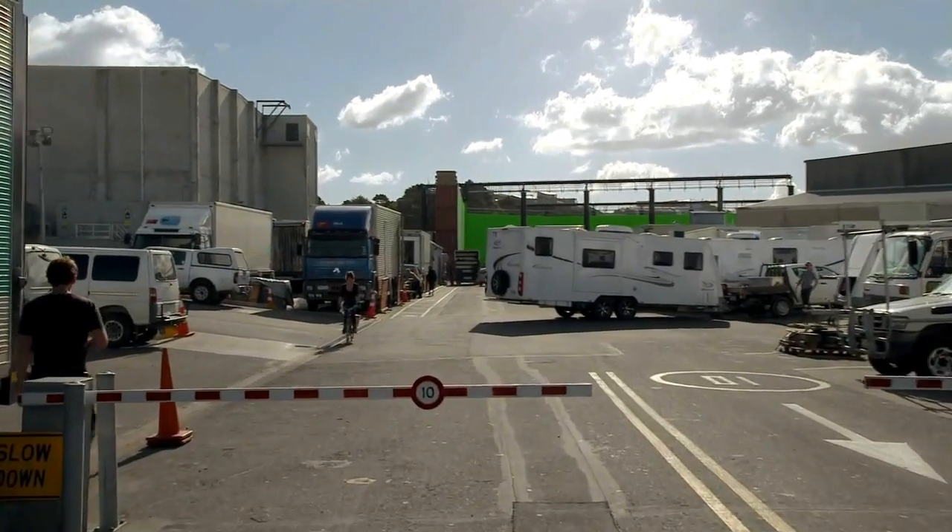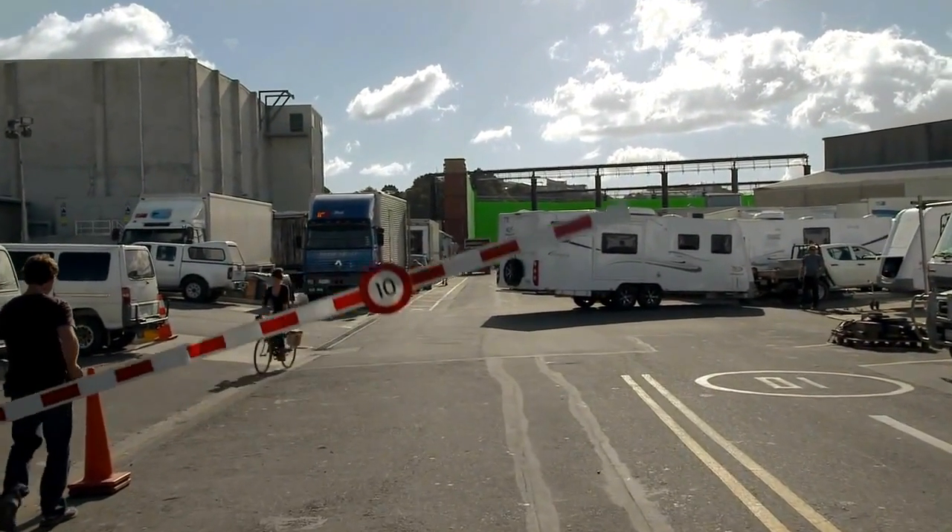Hi, welcome to our new blog. We've taken you away with us on location, but we thought that today you might enjoy having a little look into our studio, Stone Street. The public is obviously not allowed in here while we're shooting. But we thought it would be great to give you all a private little tour around the world of The Hobbit here at Stone Street in Miramar, New Zealand.